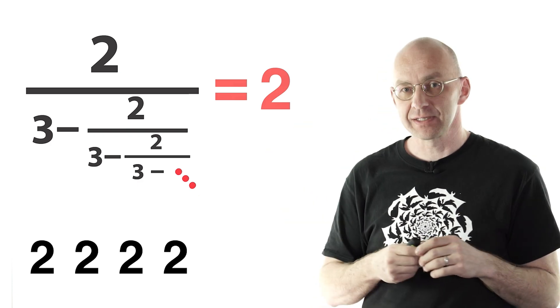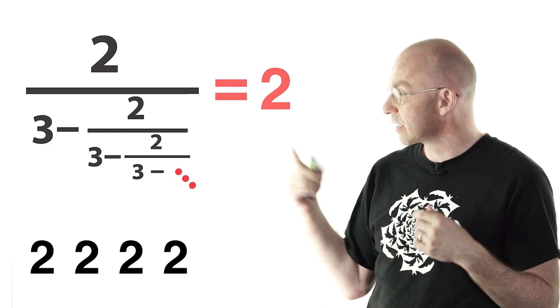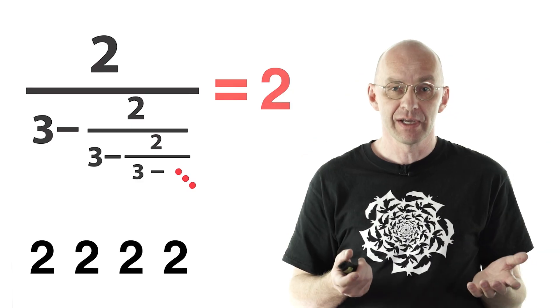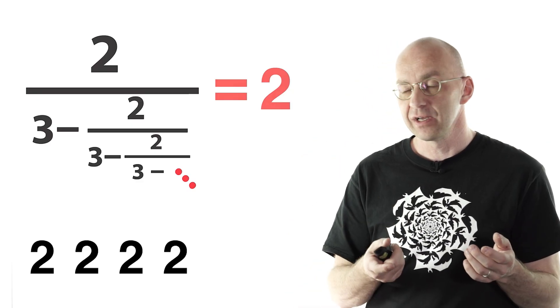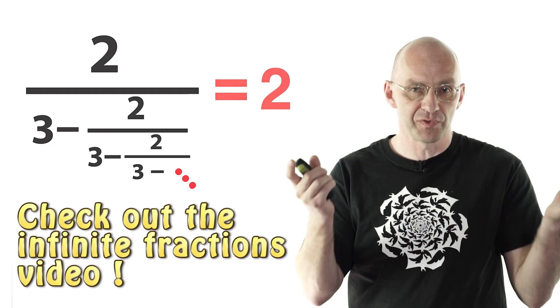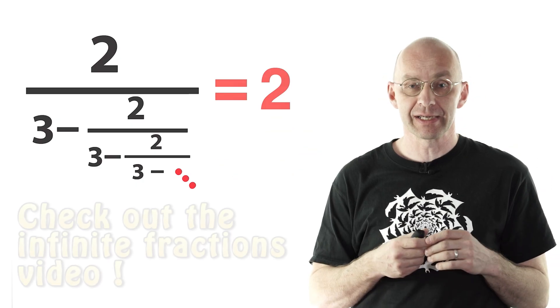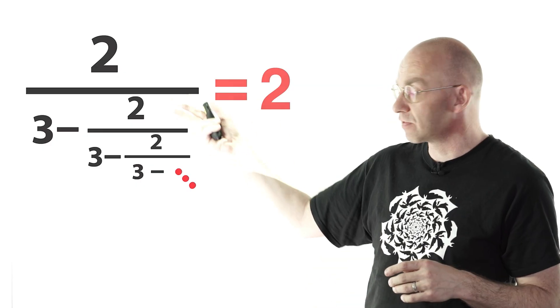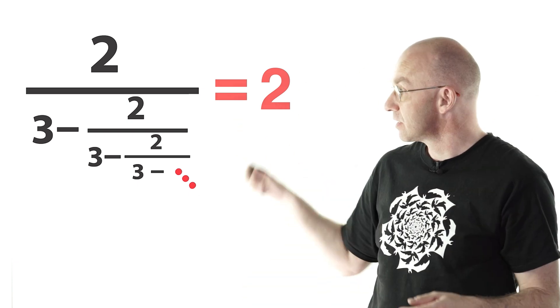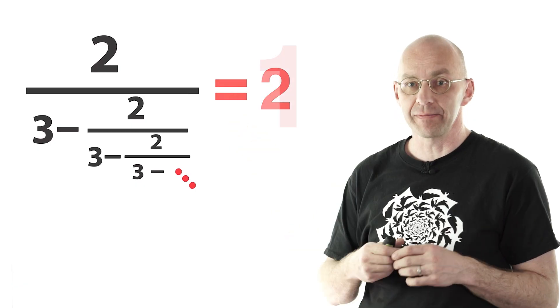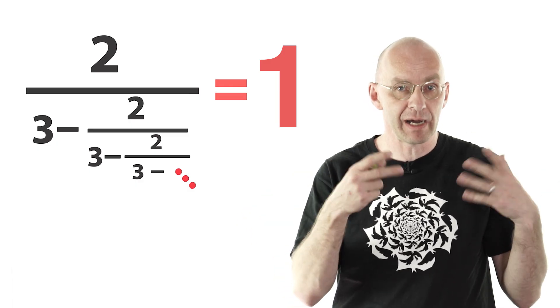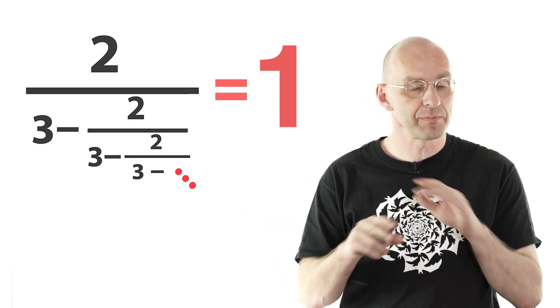Okay? But in this case, you're not the first person to look at it. Actually, people have been looking at it for hundreds of years. And there's a whole theory of these infinite fractions here. And within that theory, it actually turns out that the first way of chopping up and generating the sequence is the way to go, because it's applicable, it's useful, it's just it. Right? Whereas the second way of associating a number is not it. So, by default, if somebody shows you an infinite fraction like this today, in the context of the larger theory, the answer is this guy here is equal to 1. But just in general, if you're facing an infinite expression, there could well be a couple of different ways of associating a number to this that are perfectly reasonable.